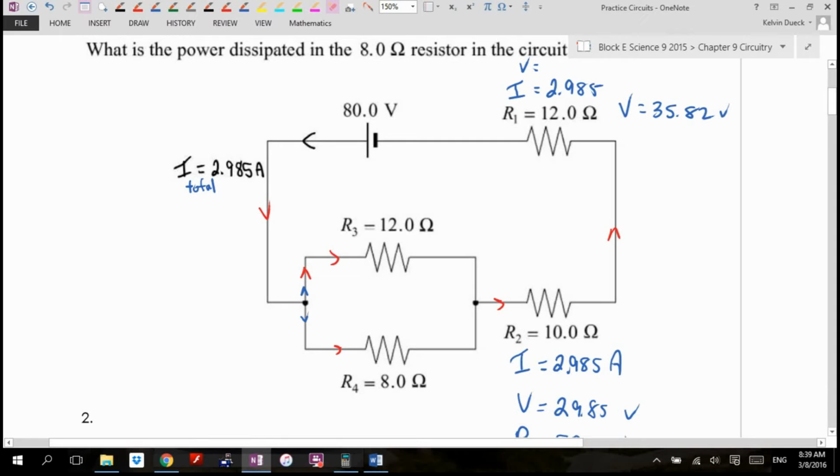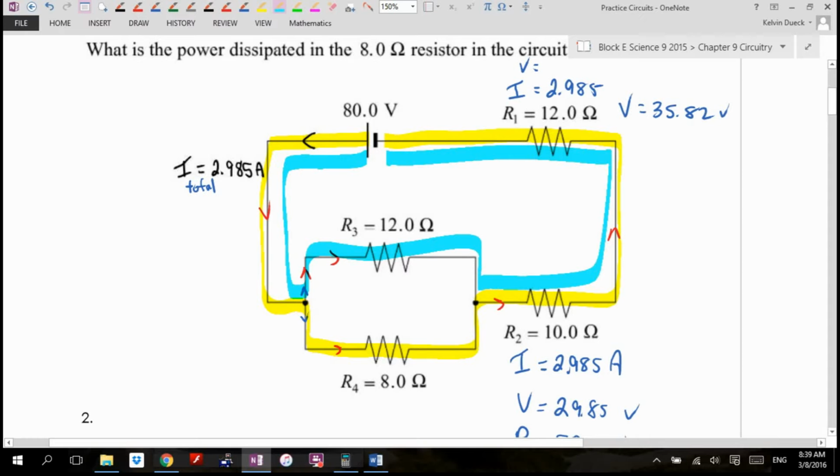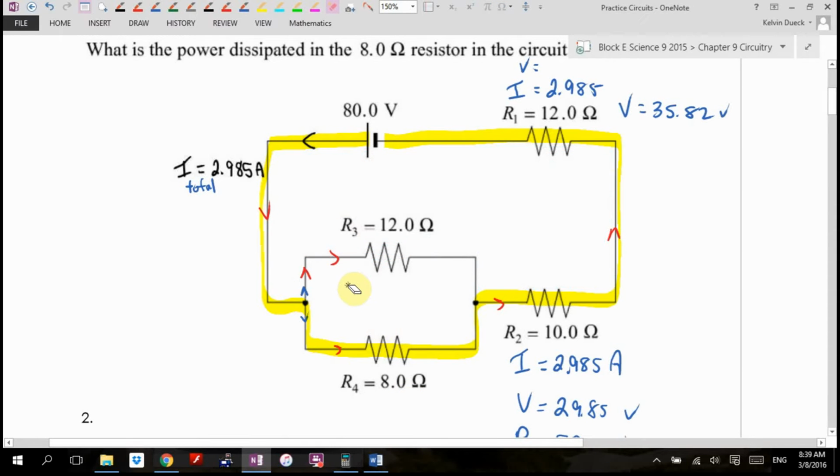And what I really mean by that is we're going to go in a closed loop. Here's a closed loop. If I start here, does that get me to the bottom of the chairlift? How many volts high is my battery? 80. So how many volts must I lose going through that closed loop? 80. I have to. By the way, there's another path I could have gone. I also could have gone that way. The reason that I didn't care about that is this question wants me to find the wattage, the power in that one. So I said, why don't I go through that one? Maybe that might help. Is that okay?